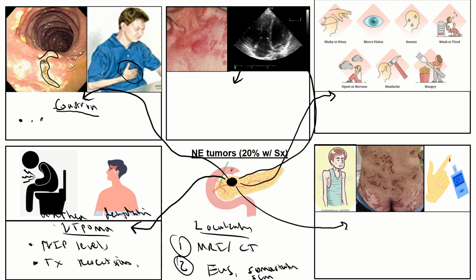So diagnosis of this would be increased gastrin levels, but remember they need to have a pH less than 2, and they need to be off of PPI. PPI will decrease acid secretion by the parietal cells, which will subsequently decrease negative feedback on gastrin, and gastrin will be elevated in people on PPI. So you really do have increased gastrin with pH less than 2 and off the PPI. Treatment here is once again resection. If you cannot resect, things like debulking, chemo, and octreotide, similar to VIP hormone, can be helpful.